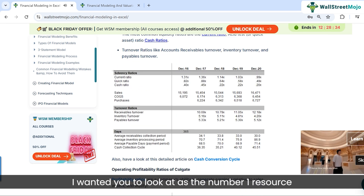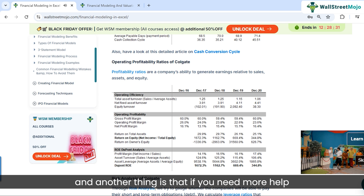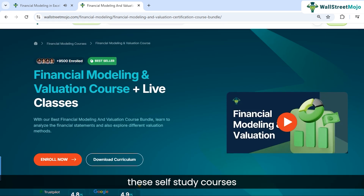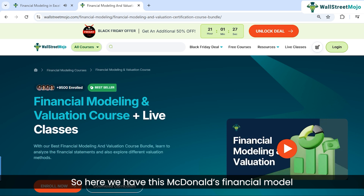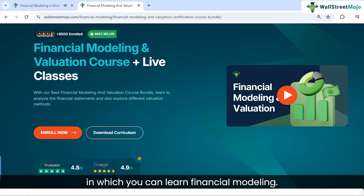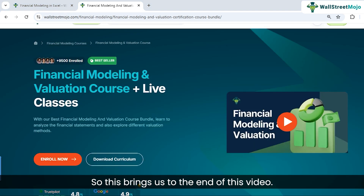If you need more professional help, we also provide training in financial modeling via self-study courses and immersive programs. We have the McDonald's financial model with video tutorials on how to build it step by step. The immersive programs offer live online classes where you can ask questions, create a model on Netflix and send it for review. There are various ways to learn financial modeling — the key is that you need to be prepared.